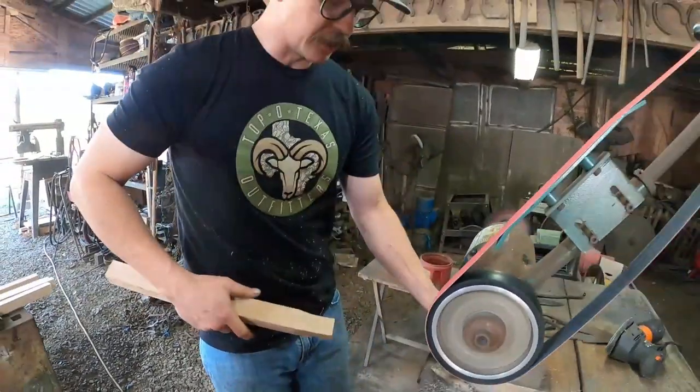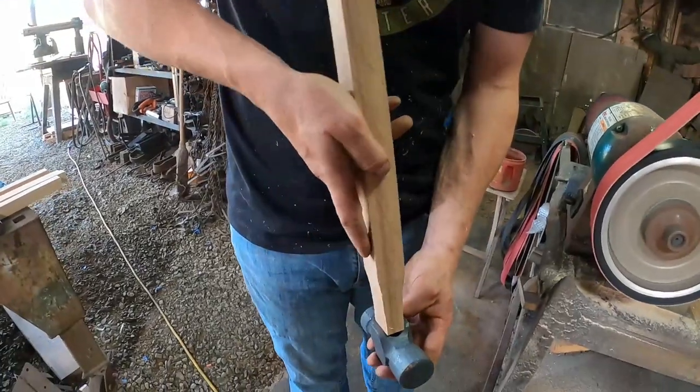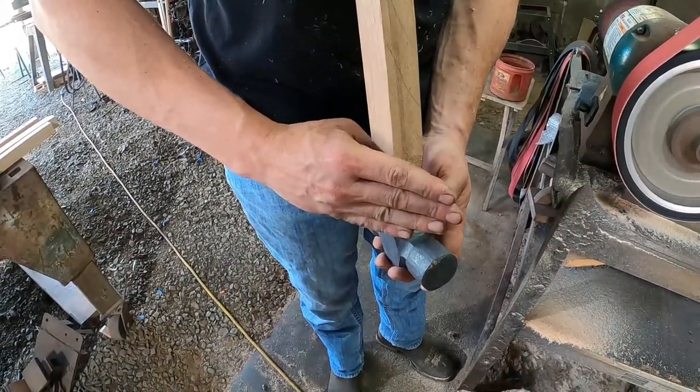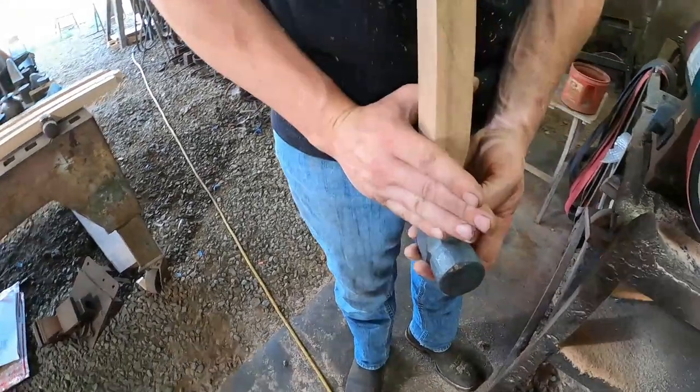I just want to take a look at my corners. And I know I can't just go straight against them. It'd be too round. I want more of an oval, so I want to be at a little bit more of an angle.